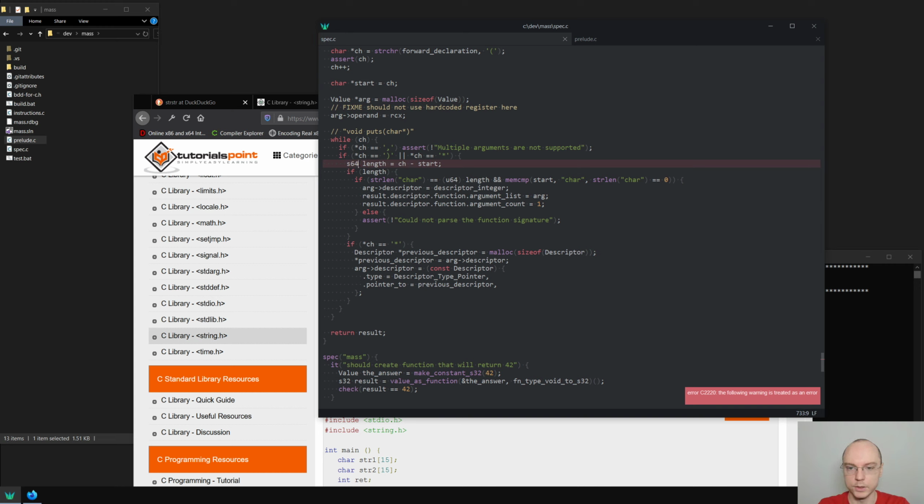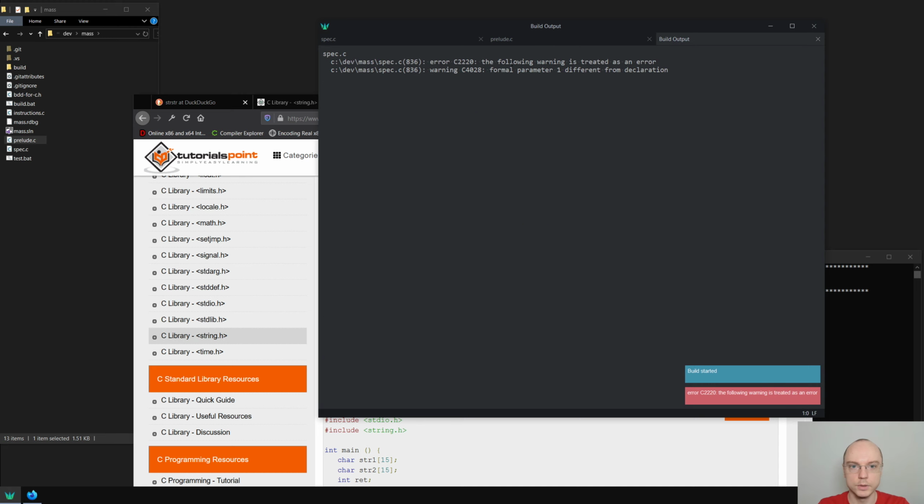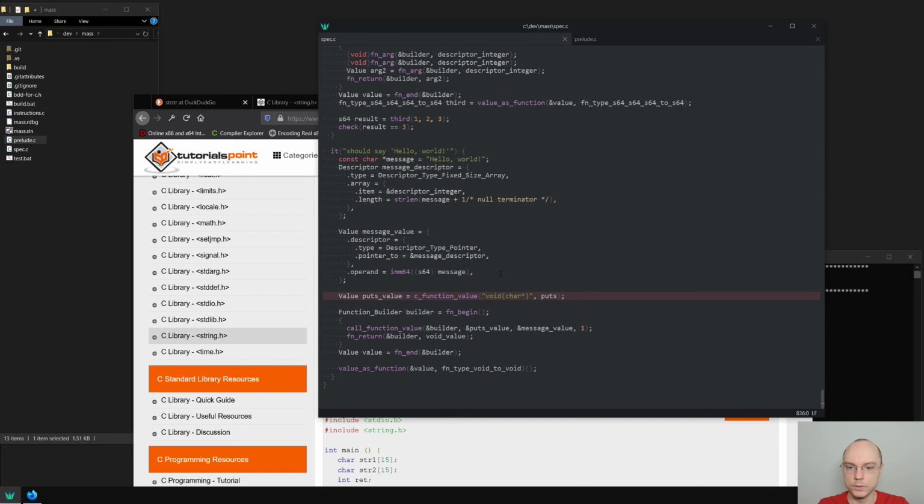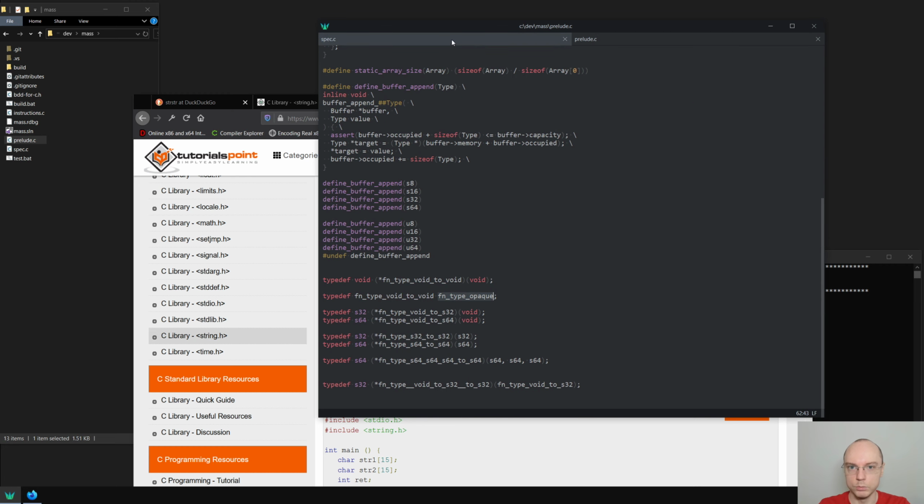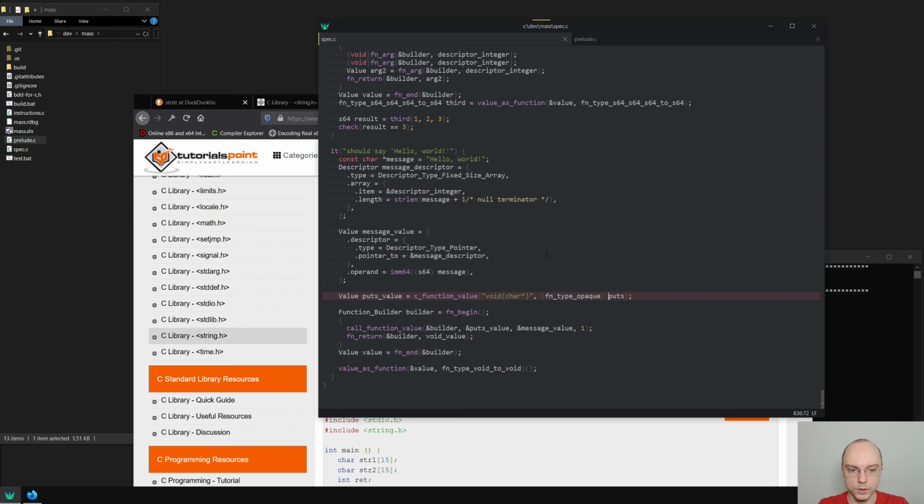Yeah, that's actually very much incorrect. Okay, what else is wrong? Following formal parameter 1 is different from declaration. Yes, indeed it is different. It should be cast to this function.